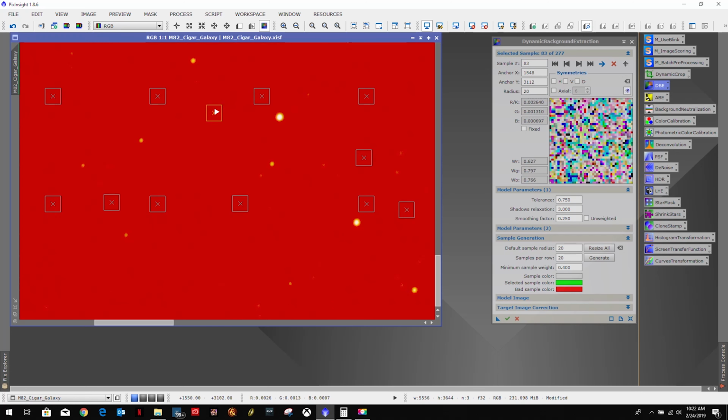I know I didn't use the preview this time. These settings have been working well for me, so I'm just going to run with it. I can always undo it. Let's go in and see what that did. Yeah, it smoothed it out pretty good, so I'm happy with that.